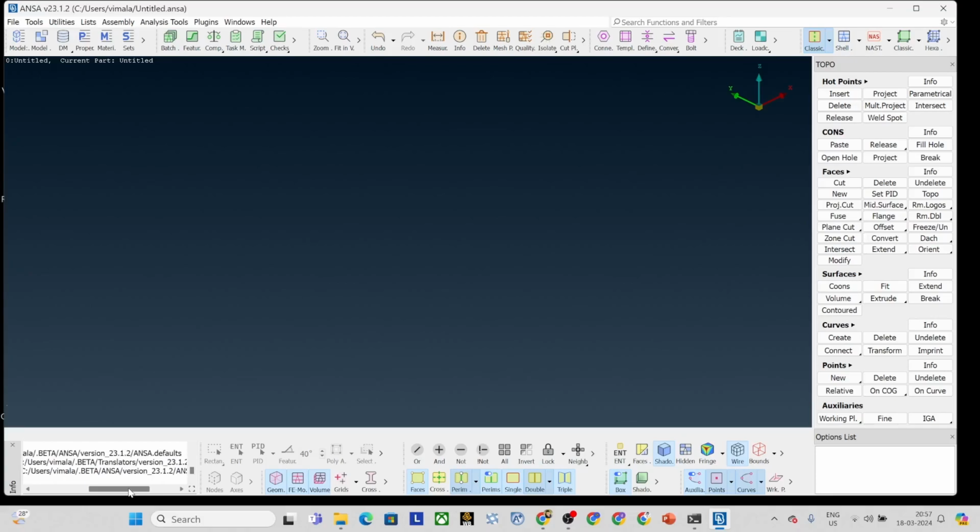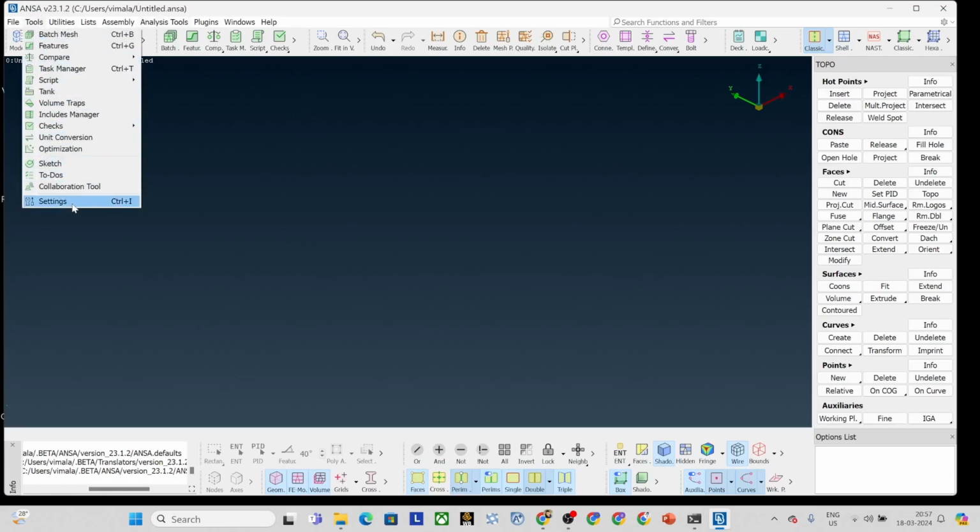Okay, so each and every time now if you try to open it, it will look like the same thing. Suppose you have not closed or not placed any of the tools and done something else, then you don't need to save. But usually if you take the professional way of handling the software, each and every CAE engineer will try to keep their own options for quick use so that they can save some time. So each time you have to go to the tools and save it. Okay. Similarly, you have got a lot of options here in the settings.